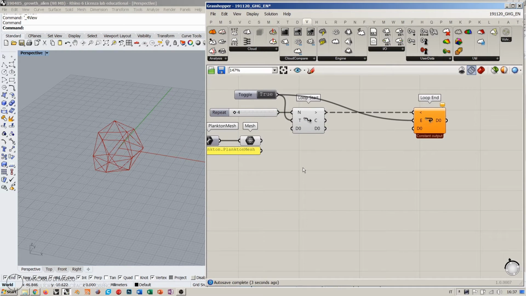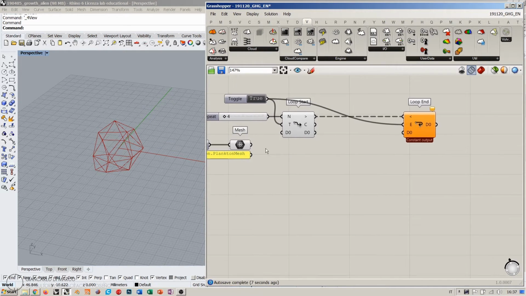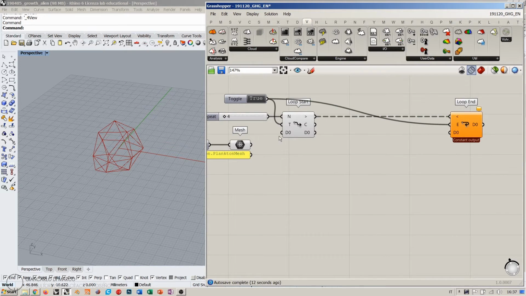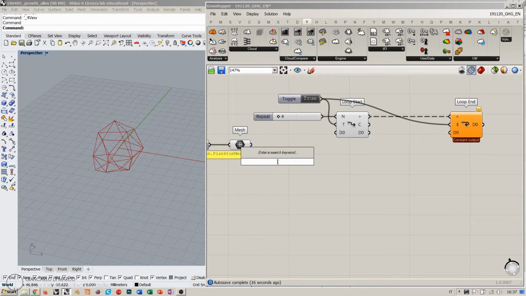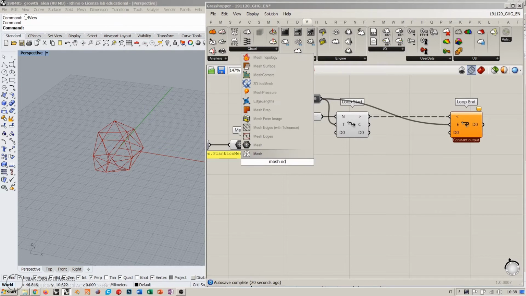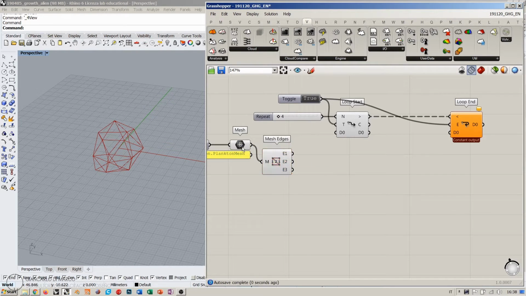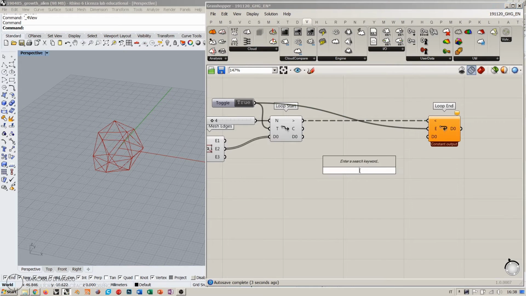Okay, so what we are going to do right now is I want to take this original mesh here, and I'm going to pass it. No, I'm not going to pass the mesh in this case. We will get to the mesh behavior later on. I'm going to use the mesh edges component, and I'm going to pass the edges to the loop start. So what I'm going to do right now is I'm going to take these edges, and I'm going to work with this using Kangaroo.